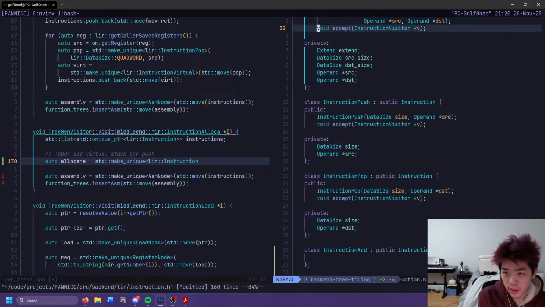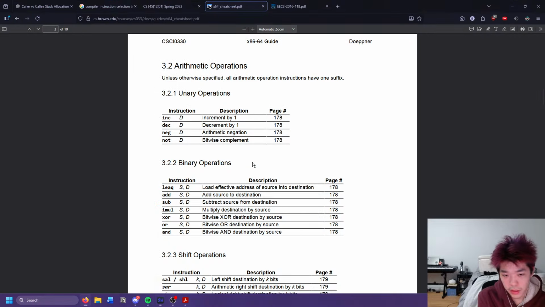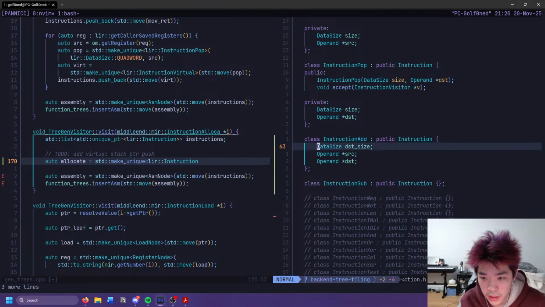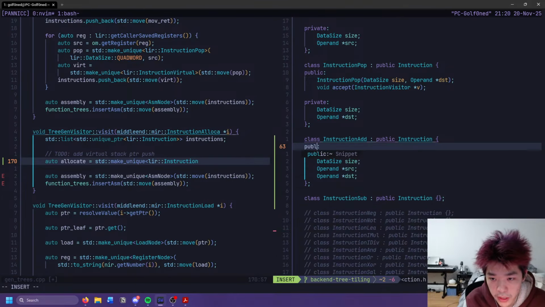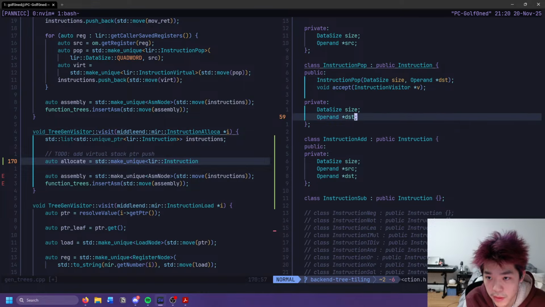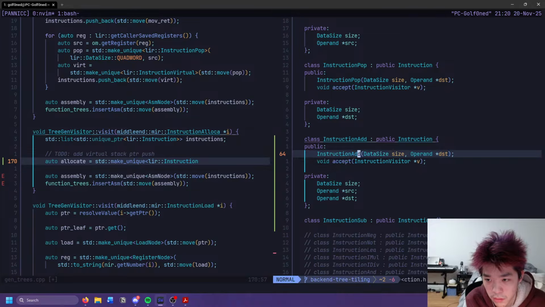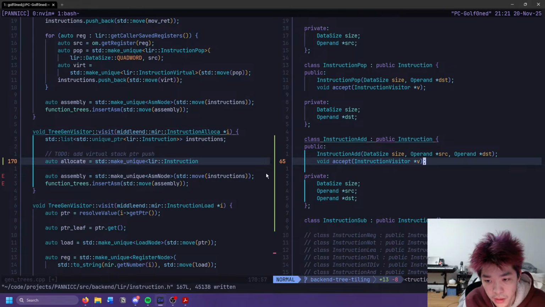So we want a data size there as well. It's just size. This gets a private. This gets public. We can just steal the usual stuff and put it here. So size, we have brand, star, source, and then destination. Okay, so that's add. We can kind of just do the same thing for subtract, right?